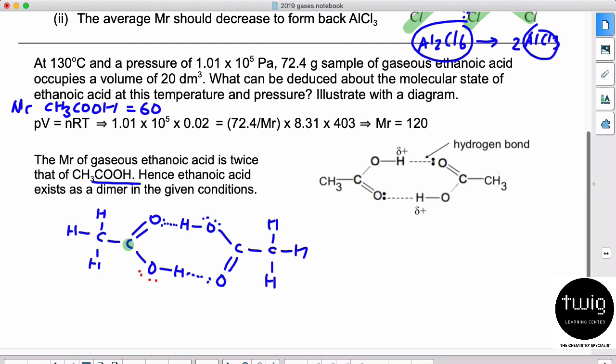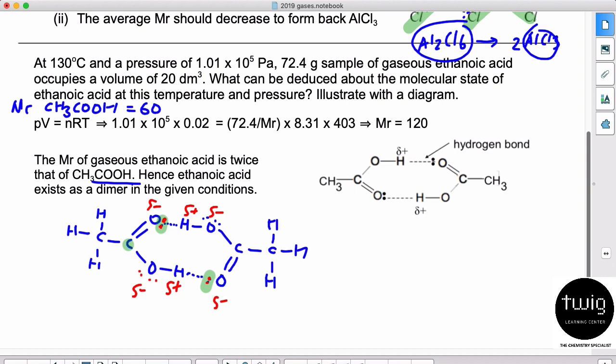We'll mark for this. I want to see the lone pair on this O. I want to see a delta plus on the H and a delta minus on this O. The OH bond, you must show delta plus, delta minus. The H is delta plus because of the O. And then show also the lone pair on the O. Then that's fine. If you want a bit more, you can just put delta minus on this O. But as long as you show the lone pair, we are okay with that. That's the purpose of drawing a hydrogen bond.